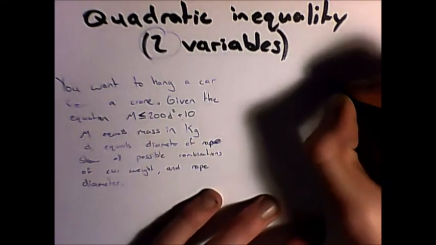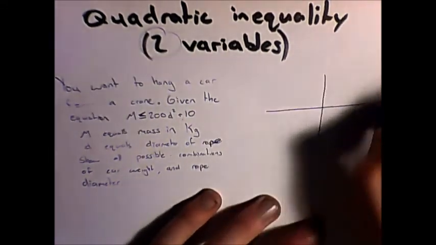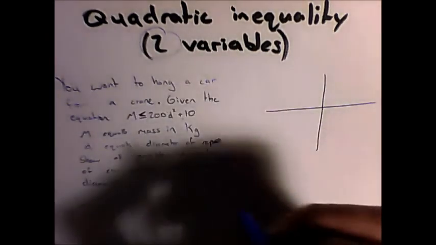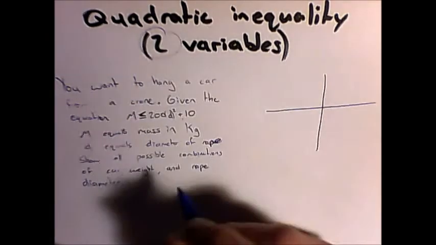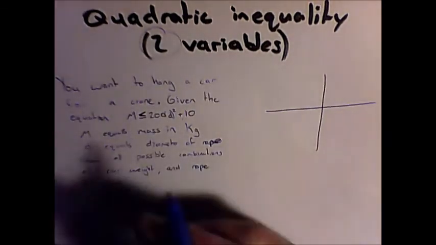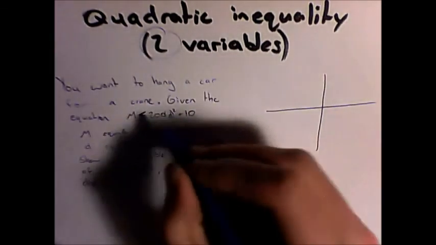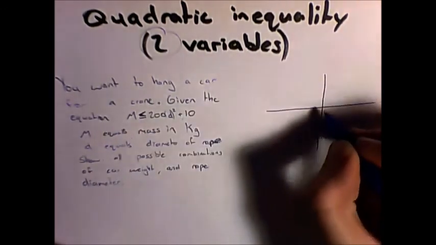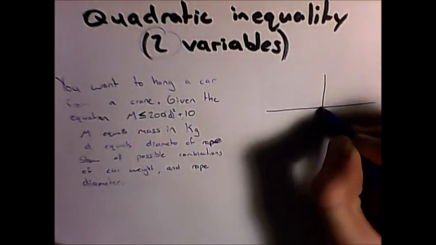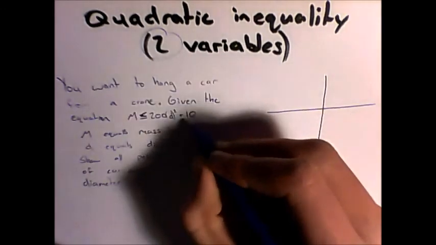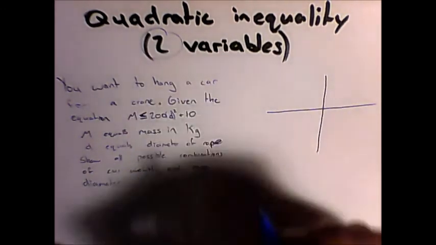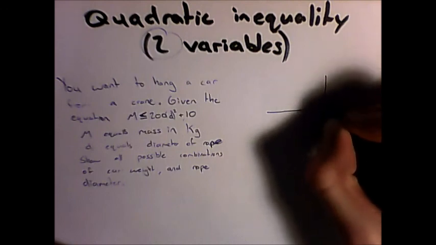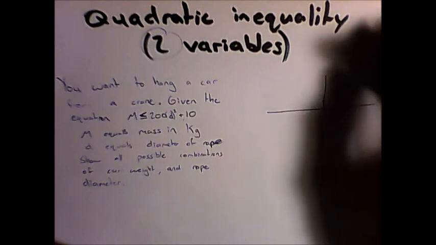Now, sometimes you'll be given an equation in general form, but in this case we're lucky because we can see that this is already in vertex form. Maybe putting those brackets there will just help you get your mind around it. But we have our a value, which is 200. We don't have a p value, so we know that it will be on the 0 on the x-axis. But we do have a q value, so we know that our vertex point is up 10 and just on the 0 axis.